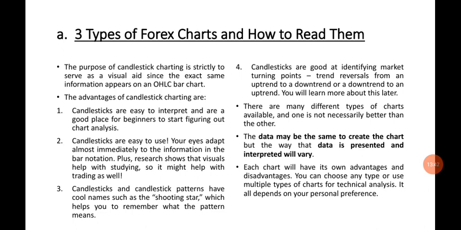Candlesticks are easier to interpret and are a good place for beginners to start figuring out chart analysis. Candlesticks are easy to use. Your eyes adapt almost immediately to the information in the bar notation. Plus, research shows that visual aids help with studying, so it will help with trading as well. Candlesticks and candlestick patterns have cool names such as shooting star, which helps you to remember what the pattern means. Again, candlesticks are good for identifying market turning points, that's trend reversals from an uptrend to a downtrend or a downtrend to an uptrend. You will learn more about this later in our advanced class.